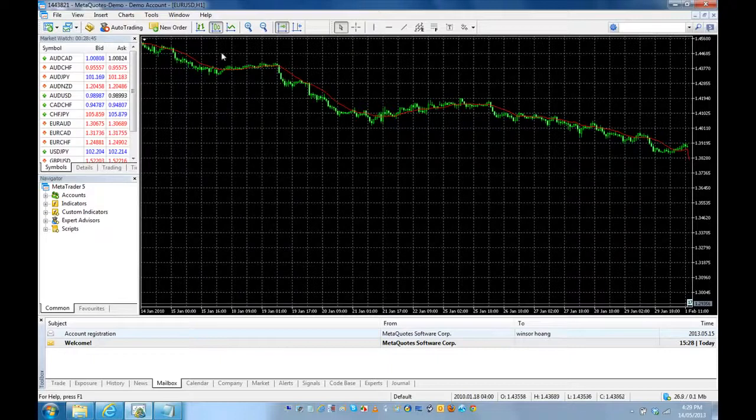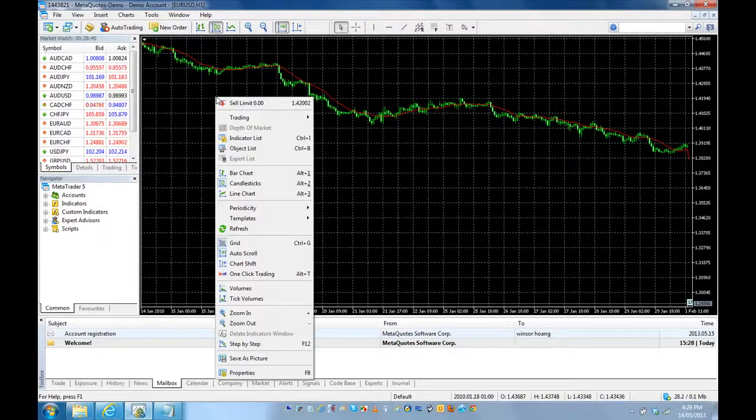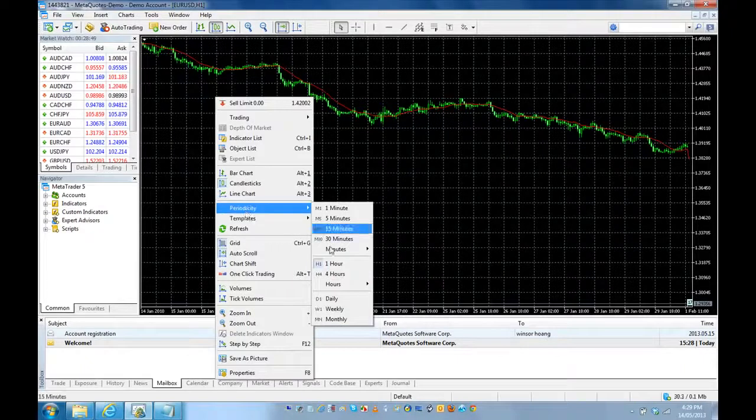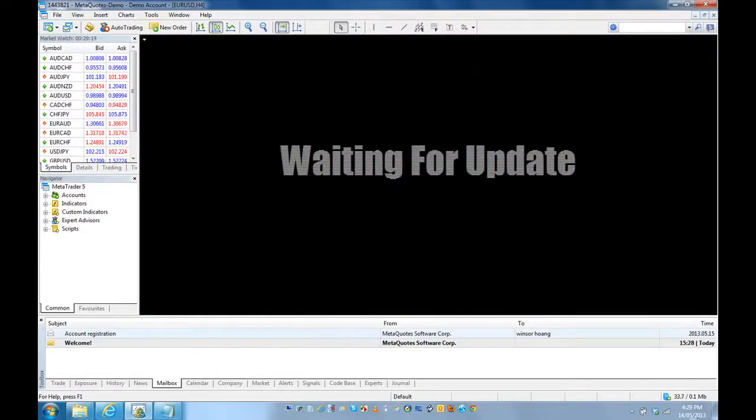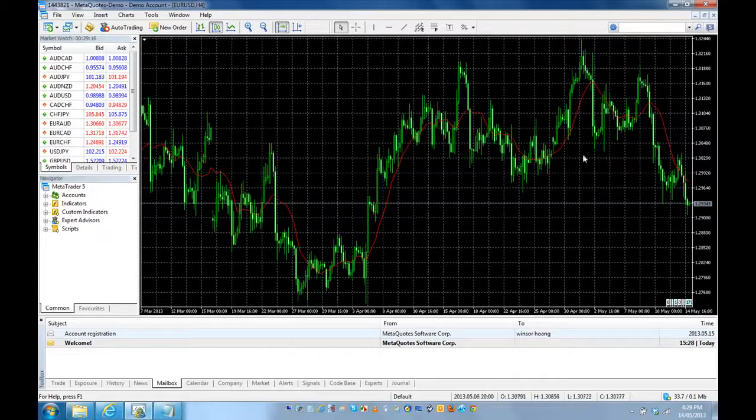So right click on the chart, go to periodicity, and right now the chart is set on the 1 hour. If you want 4 hours, you click here and, as you can see, it's loading, and you can see the 4-hour chart.